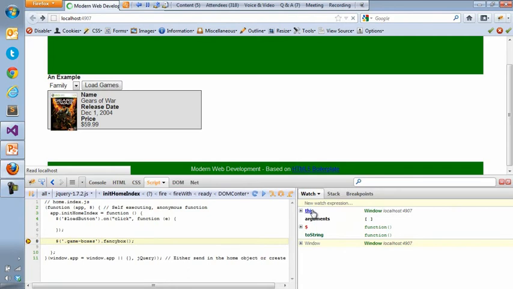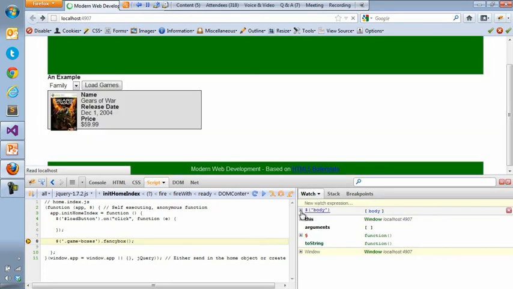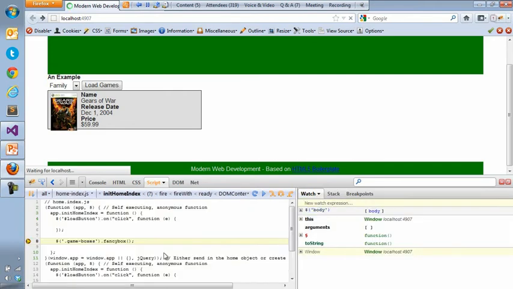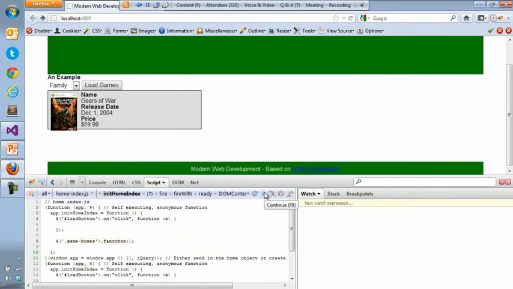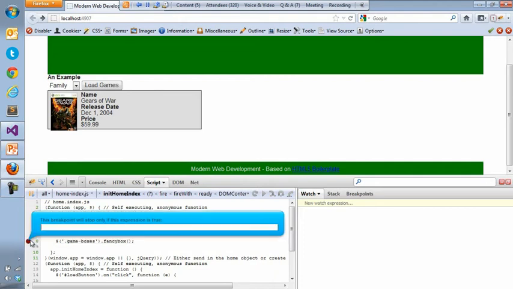We can see what the window is. We can create our own watch points. So if we wanted to even type in some arbitrary code here, like a jQuery expression, it'll go in here and allow us to look through it and see what the different parts are. So it gives us a pretty rich experience for dealing with debugging of our particular page. You can walk through, walk in, and walk out, all the things you're used to in Visual Studio with C# code. If you right-click instead of left-click to create a debug point, you can actually write an expression here.